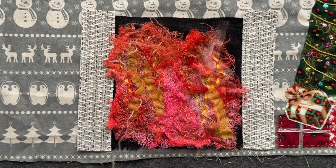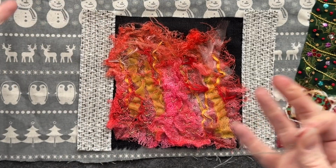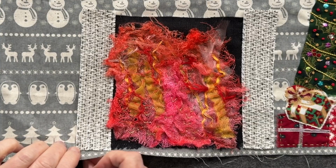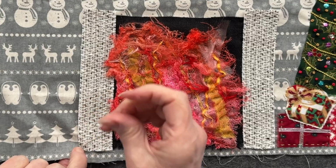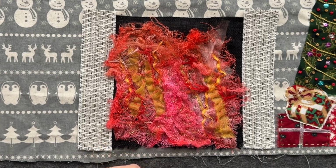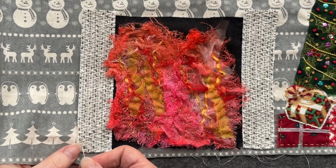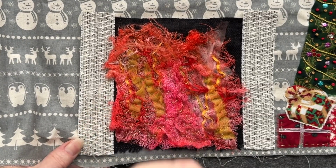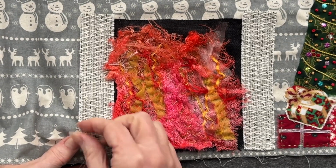Okay, so I tried doing this without you and it's gone wonky. Hey ho. So we're just going to do the other side of this one. I've stitched this one and I've gone down one side of this and I'm just going to go up this side now. And basically just doing a running stitch. But it's been quite tricky, so I thought I'd just do some first and then come back and just show you how it's all gone on.